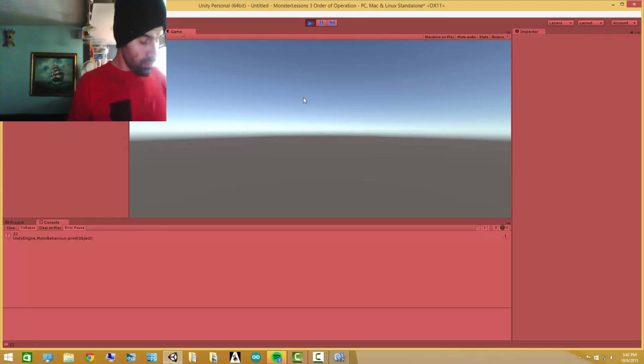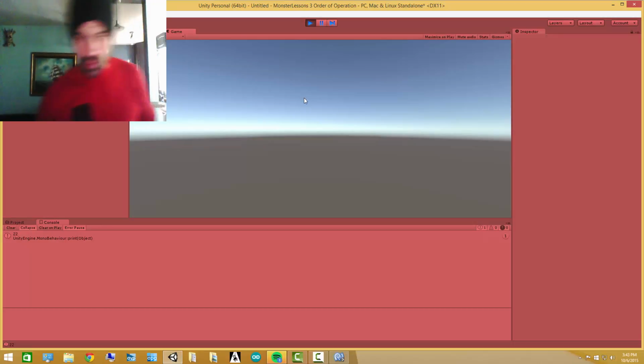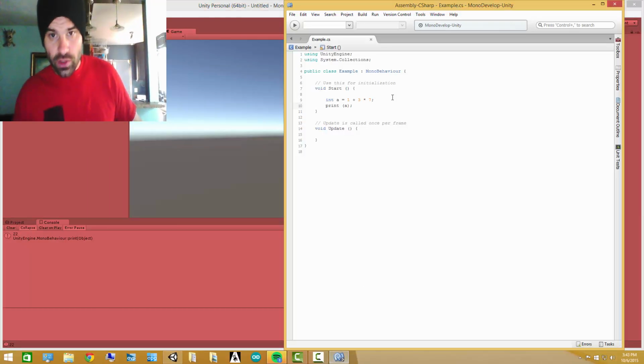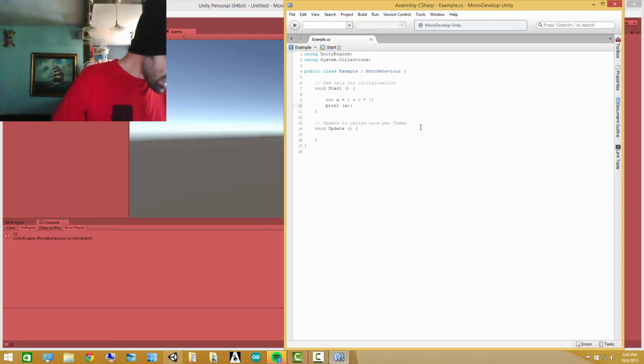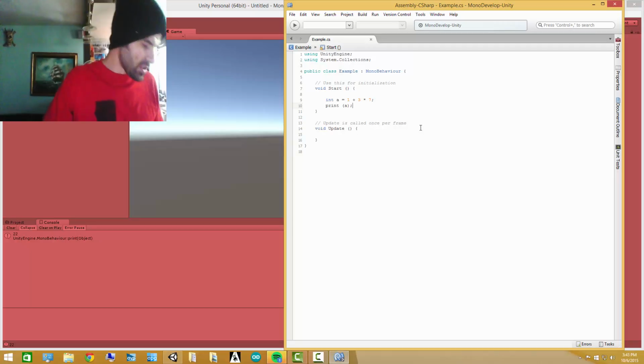because of the multiplication sign. So let's go back to the code. Because the multiplication sign here was seen as more important than the plus sign, 3 times 7 was computed, turning the line into 1 plus 21. Then the remaining numbers around the plus were evaluated, resulting in a being assigned 22, and then ultimately printing that to the console output.